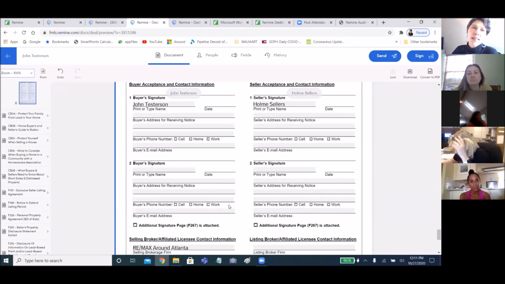We have the ability to send these in-house RMAA forms. We've sent them over to Remine at this point, and it's not something that's going to happen instantly, but they are going to vectorize those. Right now they're in the forms library, but you have to drag and drop the elements to put information on there.